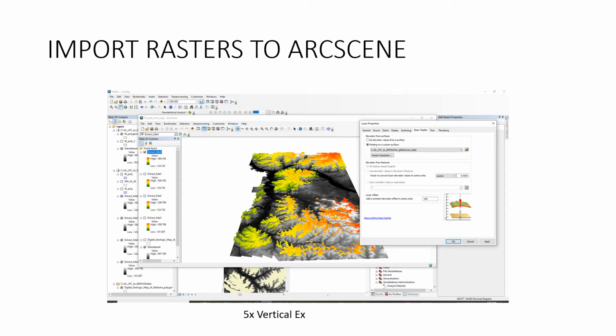I imported those into ArcScene because I thought it would look cool to see them mapped. They're all pretty flat. It's not a huge area. It doesn't have a lot of topography. So all the slides following this, if there's anything in ArcScene, it's going to be with a 5 times vertical exaggeration, just to see it more clearly. You can see in here, the red is higher elevations, green is lower elevations. And you can see there's a regional trend dipping down from east to west. So it gives us an idea of what's going on, but it's not exactly easy to see more.